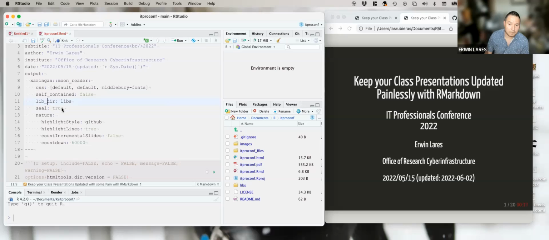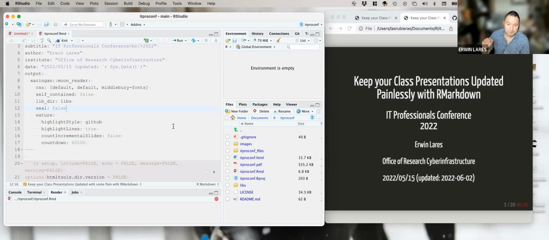If I don't want that, false. And if I save this and run Moon Reader, it will remove this page.